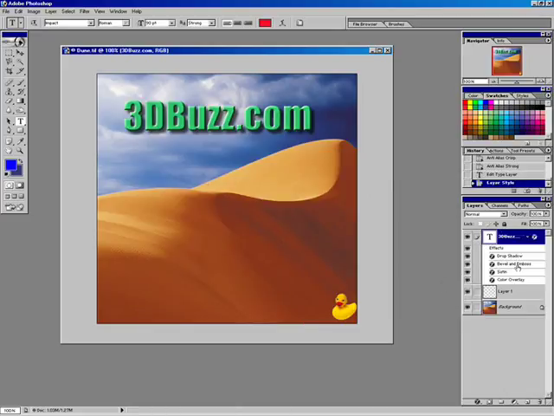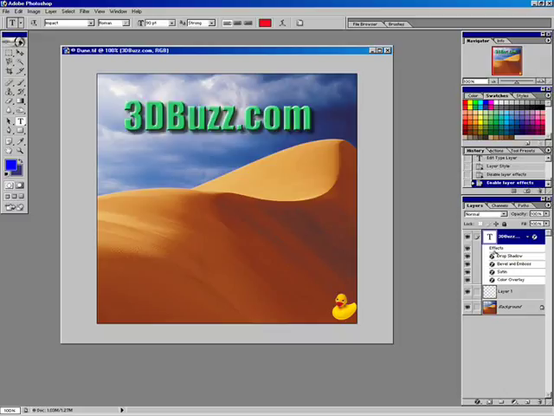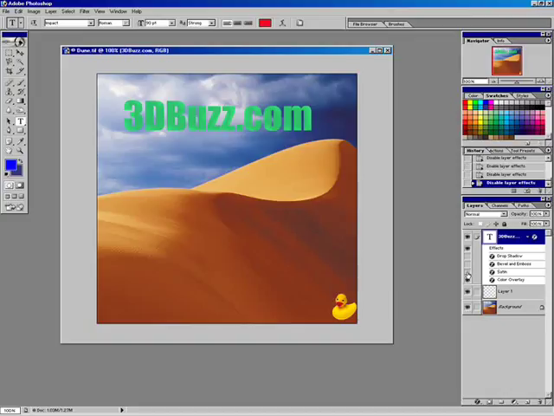Now, just quickly, look at all the effects that we've added to 3D Buzz. We've got the drop shadow, the bevel and emboss, the satin, and the overlay. Isn't this where you can turn off the effects one by one or turn them off as a whole? I can turn off all of the effects as a whole by clicking this little eye icon next to effects. Everything goes away, and we're left with what we started. I can turn those effects back on and hide the visibility of just the ones that I want, and eventually, if we hide all of them, we get back to our original. So that's a way we can turn them all off and turn them all back on.